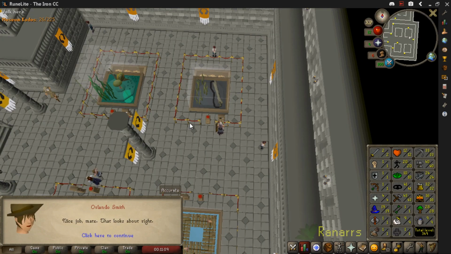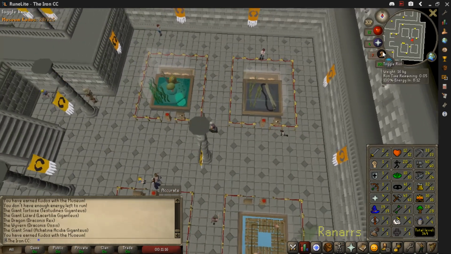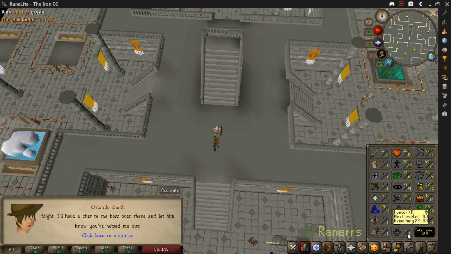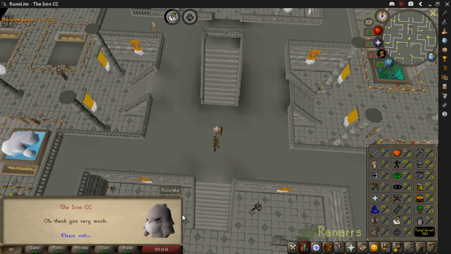For example, you can actually do the Varrock Museum miniquest, which will give you 1,000 Slayer XP almost immediately, and I have the link for you in the description of this video just to get a guide for that. And that will let you bypass practically the first 10 levels of Slayer, which means that now you can get tasks that require level 10 Slayer.